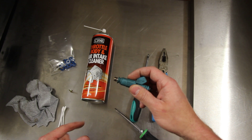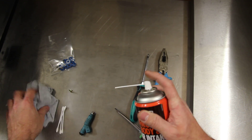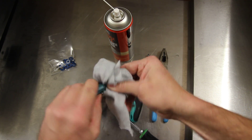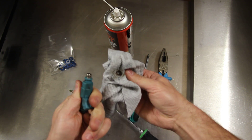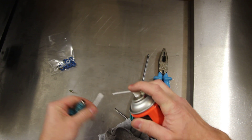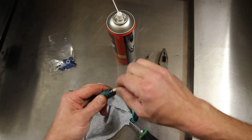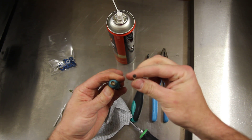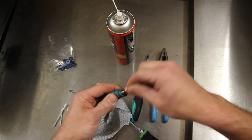If you've got an ultrasonic bath that's the best way to clean that tip up. If you don't have an ultrasonic bath, you can get yourself a bit of carby cleaner and a rag — spray that on the rag and give the tip a really good clean. Try not to get it on the plastic or you'll melt the injector. The main thing is to clean the little holes in the pinnel, so we'll get the cotton bud, spray a bit of carby cleaner on that, and just clean that pinnel out. See all that dirt that's come out of there — now we'll just clean that up. Nice and clean.